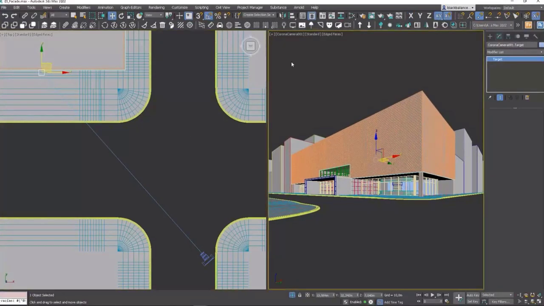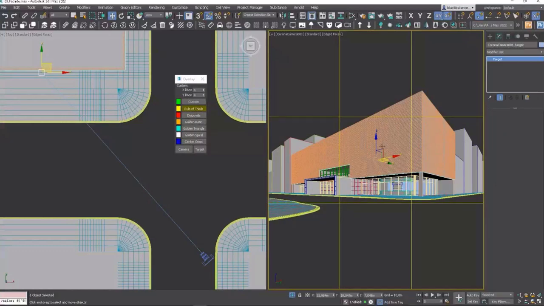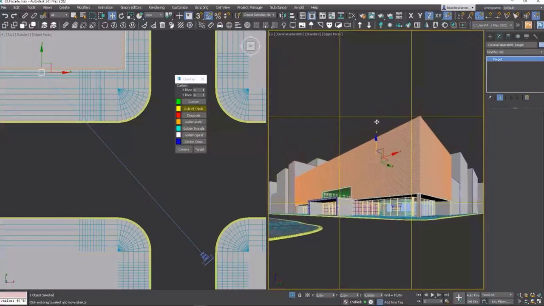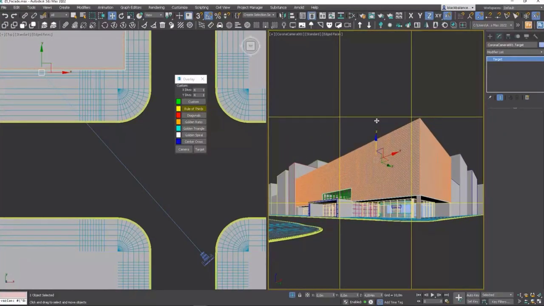We can turn on the Image Comp Helper script, so it's easier to visualize composition rules. For this shot, I will use the rule of thirds. I will put a target a bit higher, so the glass facade is in the middle thirds. Also, I think it will look better with more sky.